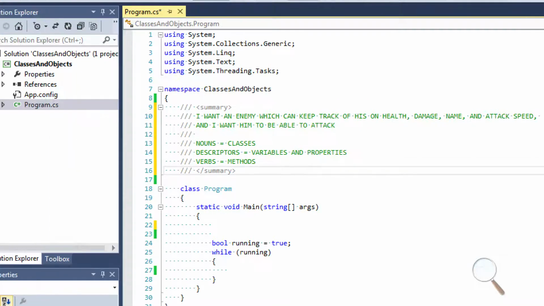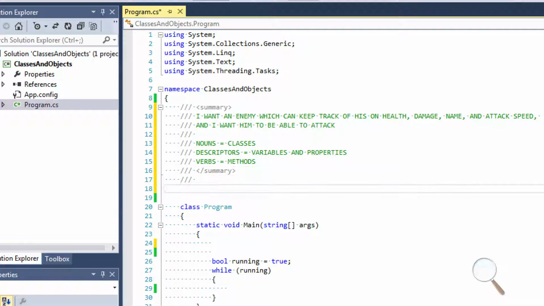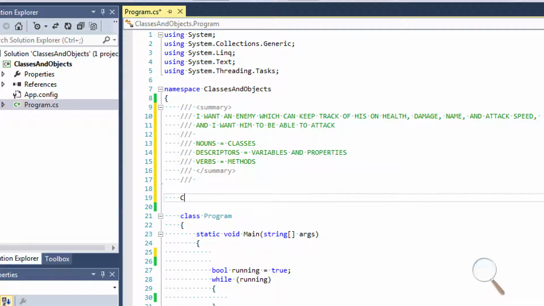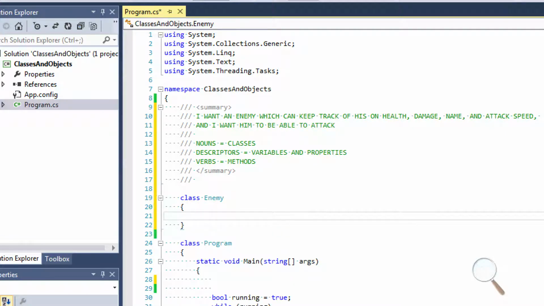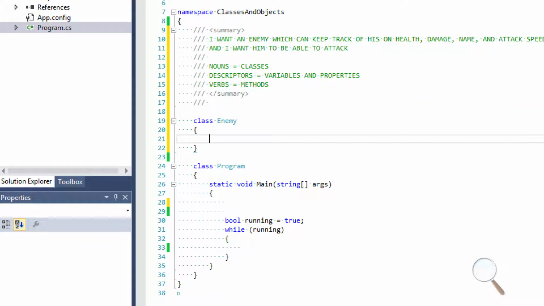So there's two ways that we can create a class. What I can do is come down here in program.cs, and I can say class Enemy and use my curly braces, and inside my curly braces is what's going to encapsulate what my enemy class contains and what it can do.